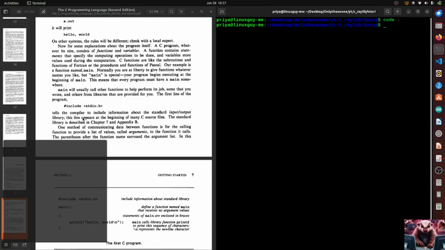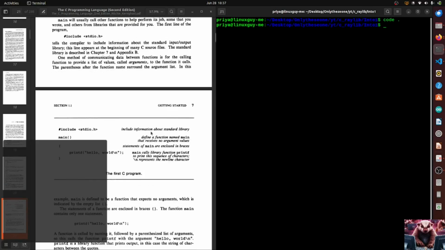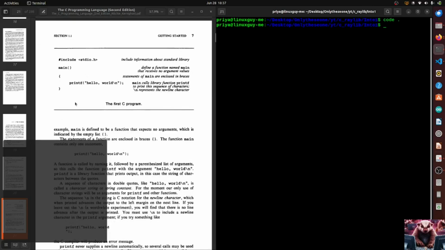Basically, it tells the compiler there is a header file about the standard input output library. Here they also explain the definition of a function named main that receives no argument values. Don't worry about these things right now. You can just get familiar with it. It's about getting familiar first.